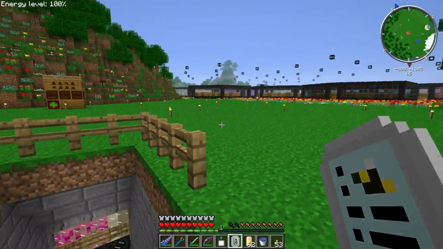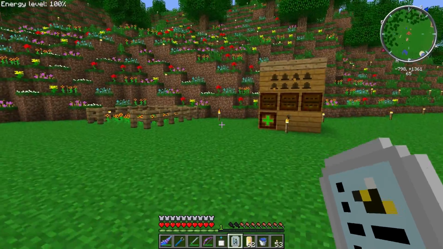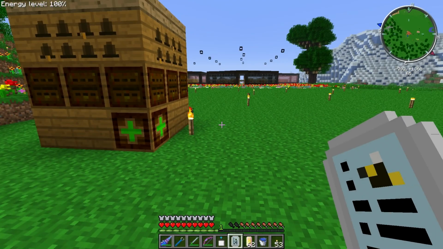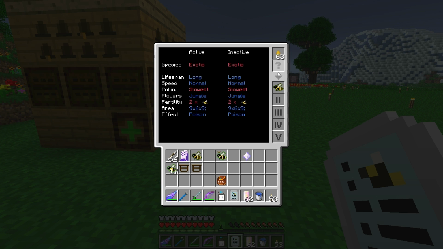Alright guys, so I went ahead and I made the exotic species serum. It only took 2 tries, so it wasn't too bad to get. It's currently filling up right now in the synthesizer down below. So let's take a look at this exotic bee. I didn't really get a chance to do that before I broke away.